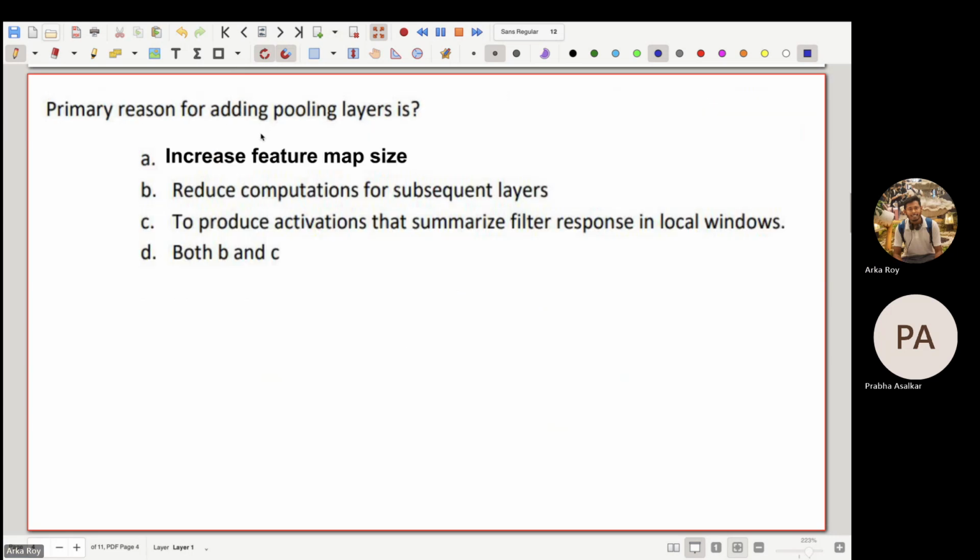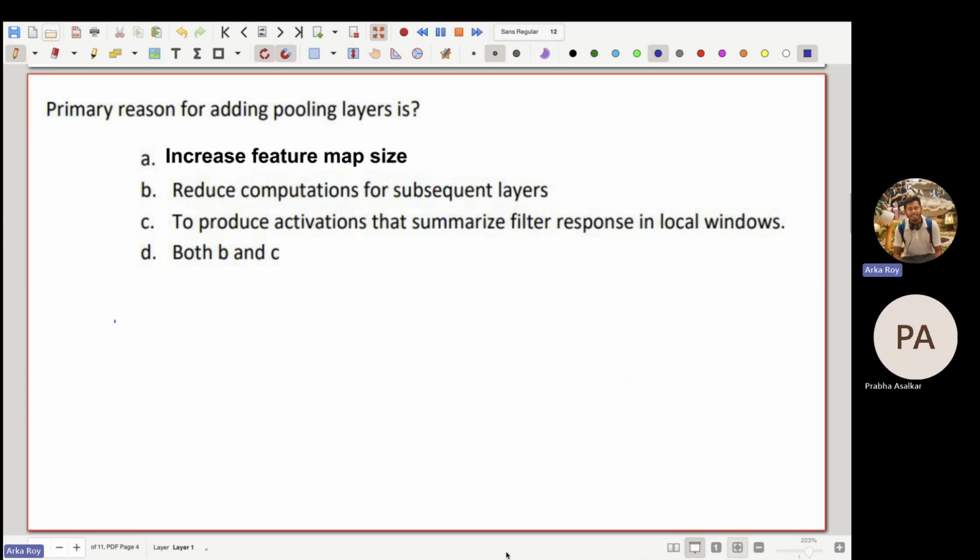Okay. So the next question states that the primary reason for adding a pooling layer is. So now let us first find out what a pooling layer is. If you have seen the CNN architecture, the CNN block typically looks like this.